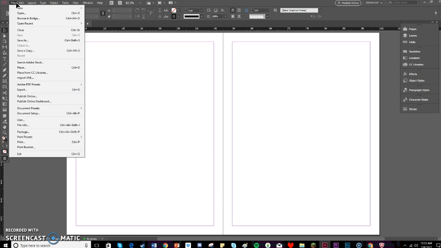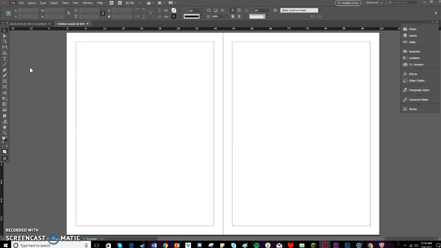Every student, well, not every student, but many students every year do not learn this and repeatedly have trouble placing photos on their page and raise their hand and ask for help from me. But you have this tutorial and you are expected to learn how to do this the correct way, and that is not by using the Open command. We're going to go down here to the Place command. You'll see there's a shortcut, Control D, so if that helps you to remember, you can use that. So it's File, Place, and that's how you place a photo on the page.